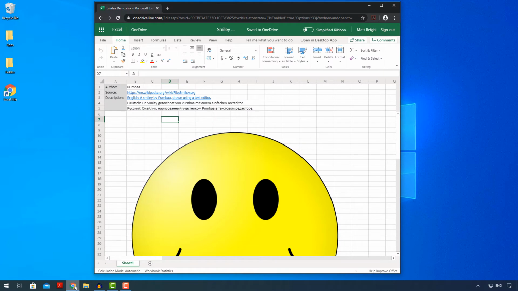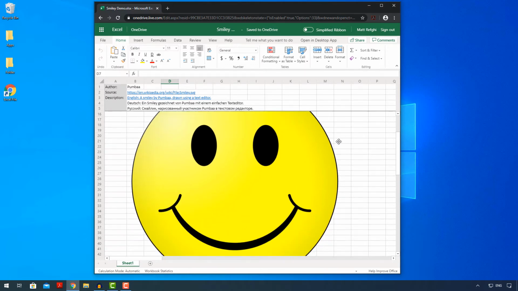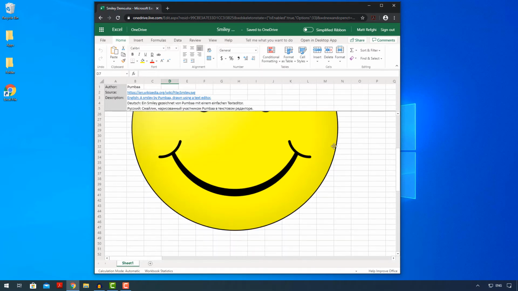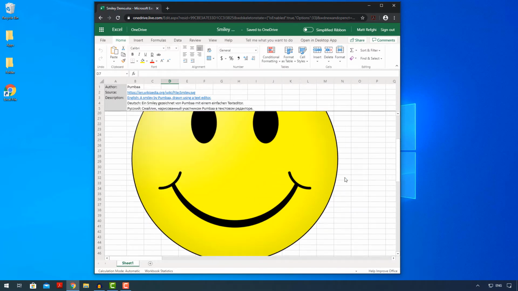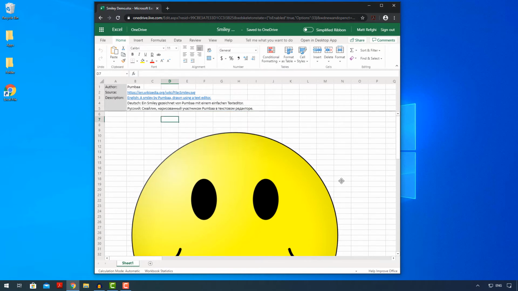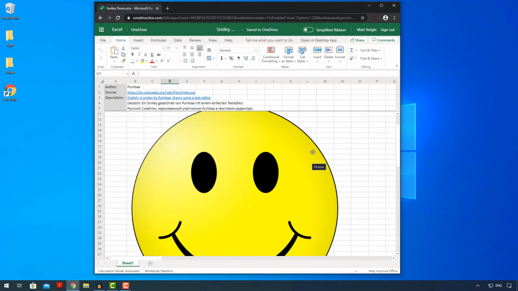It looks a bit ridiculous, of course, because there's a giant smiley face, but the idea behind this example is that let's say I need to see many rows of data at a time and I'm just not able to see them all in the browser. What can I do to improve the situation? In this case, we're just going to use a smiley as an example. What do I do to see the full smiley face?